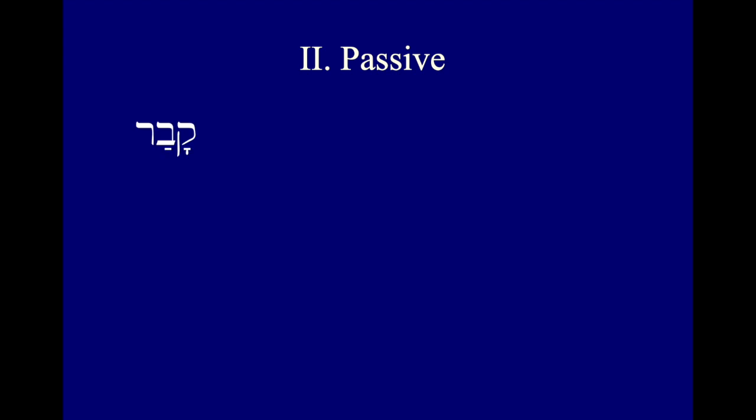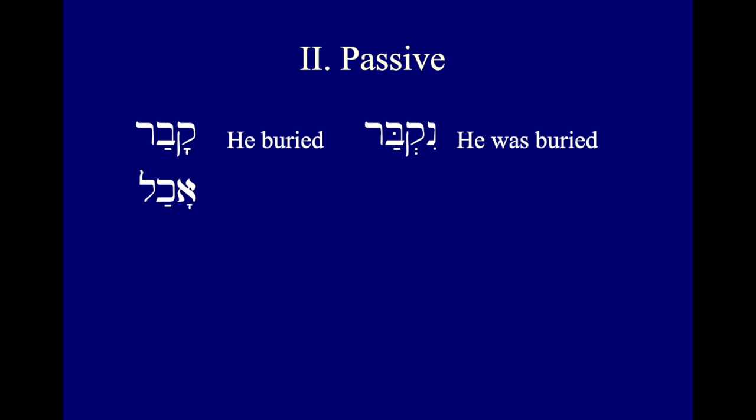Here are some examples. So kavar would be "he buried." There's a zip ending. This is a Qal perfect. There's just a class of vowels, just your root. That's the Qal perfect: he buried. This is somebody who is burying, say, a loved one that they are bereaved by and are taking care of their body. Nikbar. So kavar is "he buried," Nikbar would be "he was buried." We wouldn't use the reflexive meaning here, because "he buried himself" would be a pretty strange thing. I guess it's possible physically, but not something we would run across in a story in the Bible, at least.